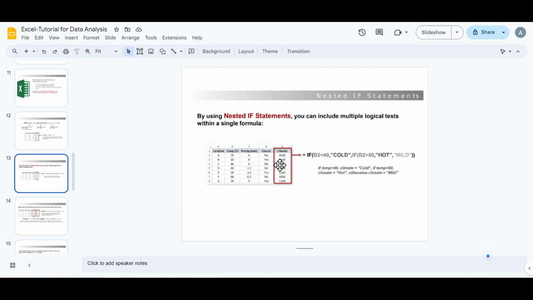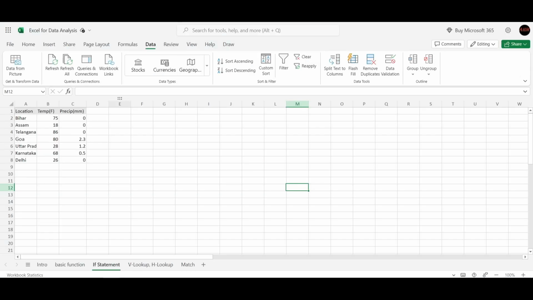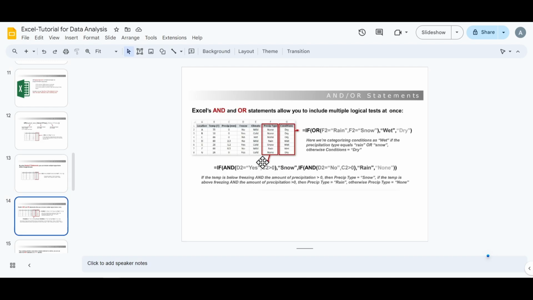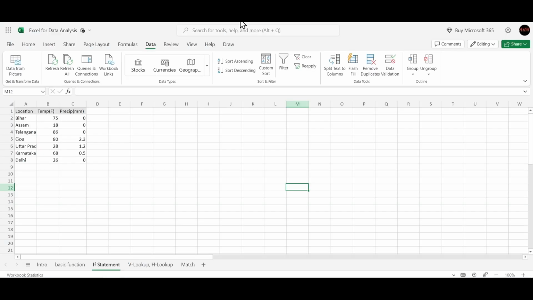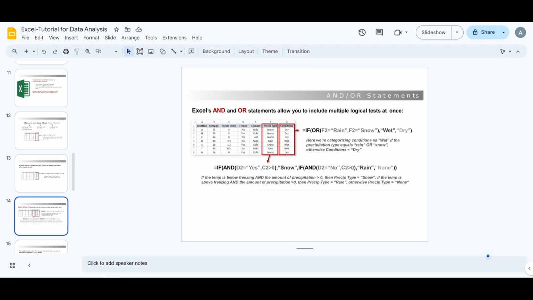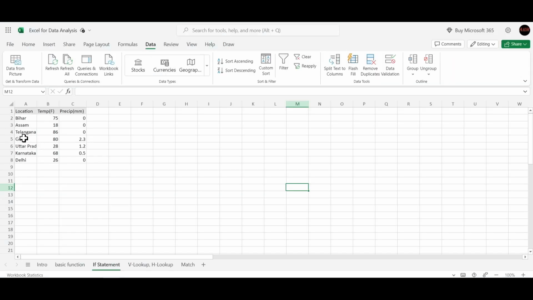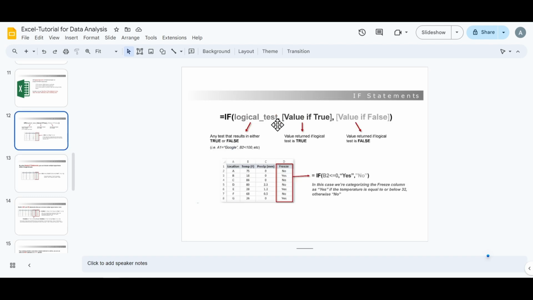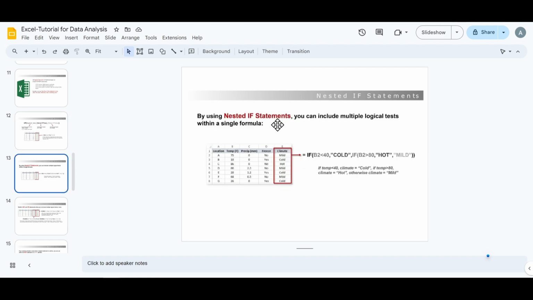We'll see if a location is freezing or not, so we know about the climate, and we'll also know about the precipitation type and conditions, like if the location is dry or wet. So let's see how to do this.